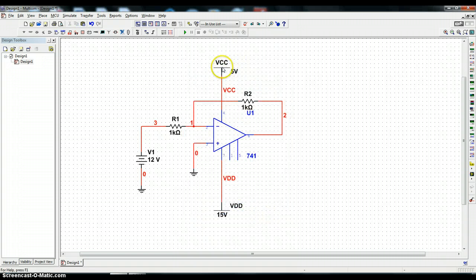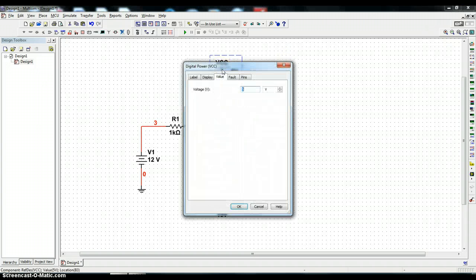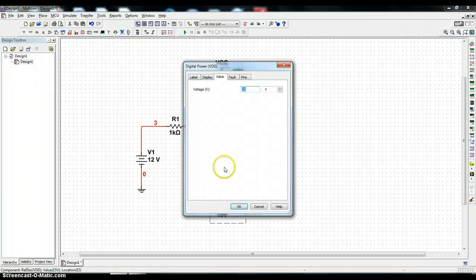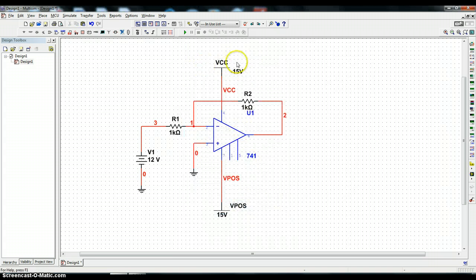Okay. Now on this one, I'm going to double click, and actually, I think I changed, let me do that again. Okay. I want to change that one to minus 15. So I put a minus and a 15, and okay. So that one's minus 15. This one's plus 15. I can change the names if I so desire. For example, suppose I wanted to change this to VPOS, representing V positive. I go back and double click on it, and on the label, it comes out as VDD. As you can see, I'll make it VPOS.